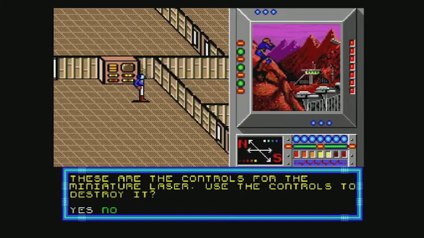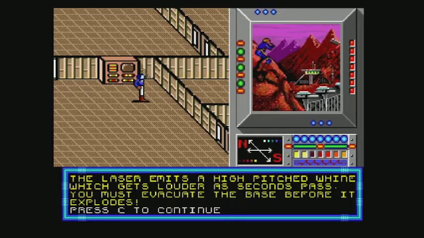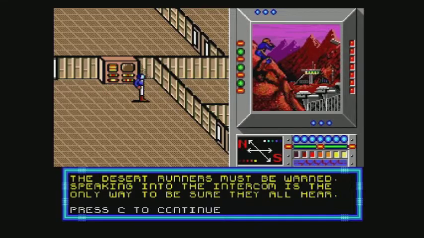Use the controls to destroy it. It's a high-pitched whine which gets louder as a few seconds pass. You must evacuate the base before it explodes. The desert runners must be warned. Speaking into the intercom system is the only way to be sure they will all hear.